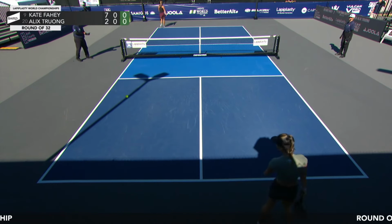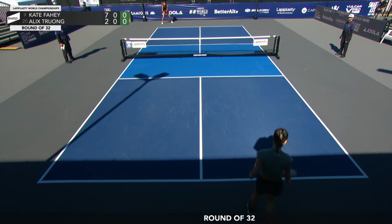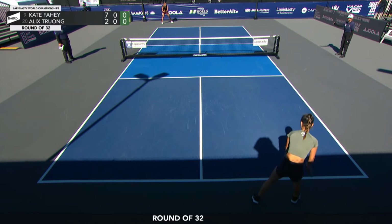Side out. See if Truong is able to get off two. She's been on two for a few side outs. Look to change that and cut into this lead. 2-7.